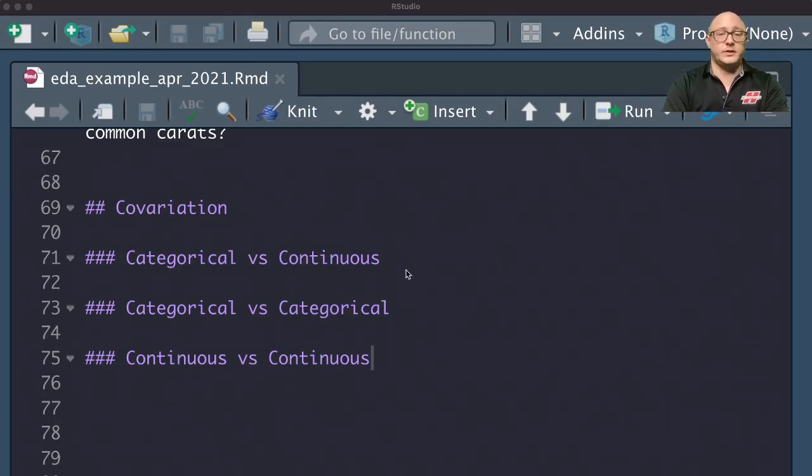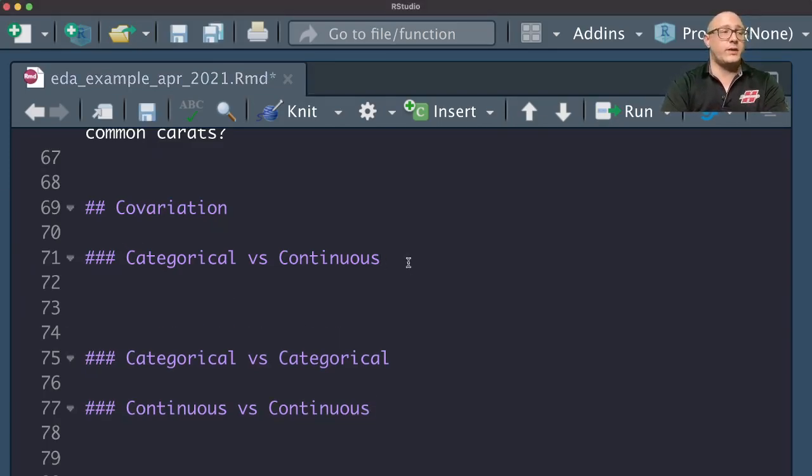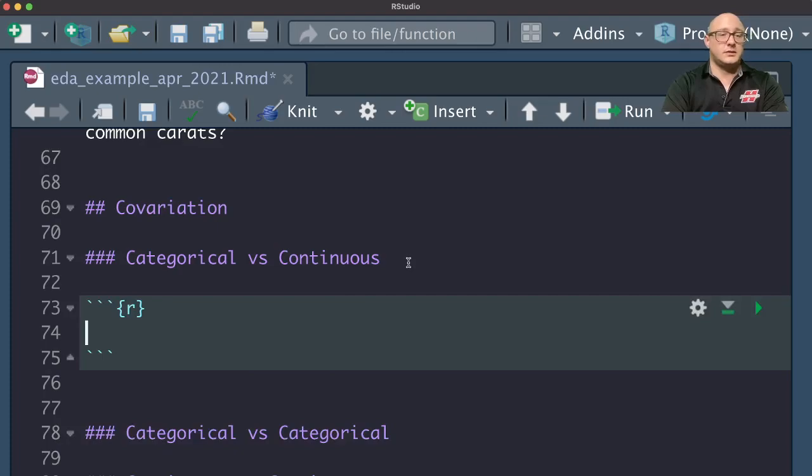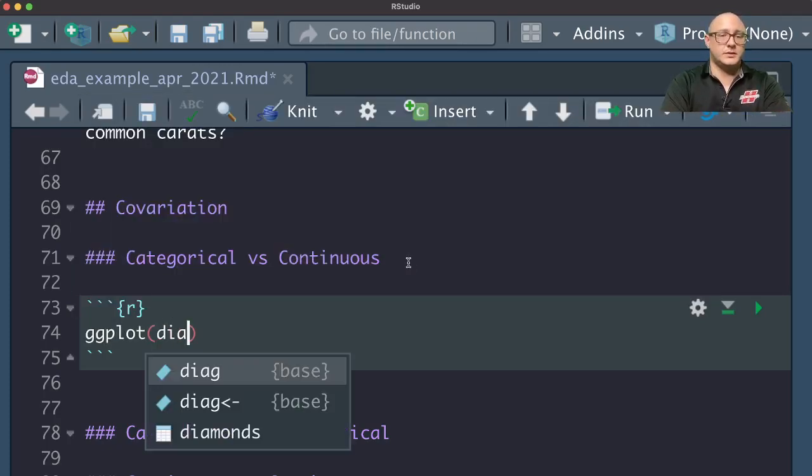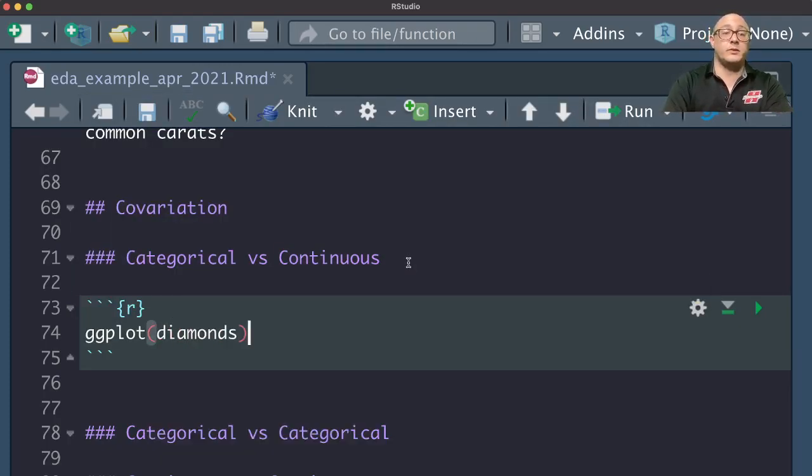First one that we'll do here is, again, a basic count plot. We've already done this in previous videos. So let's do something like ggplot diamonds, and again, I'm going to be doing this on the full data set.